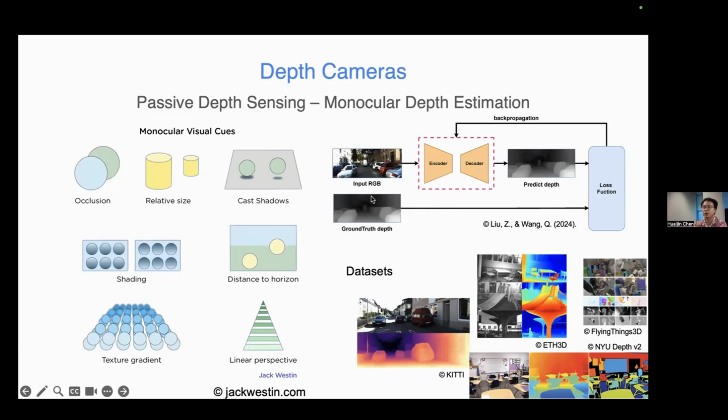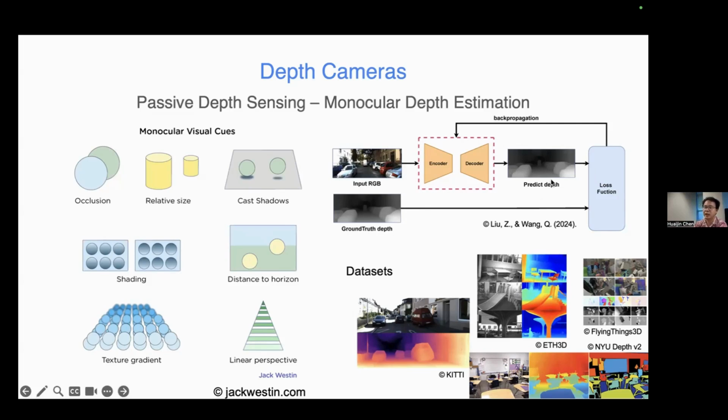You let the network see hundreds of millions of image pairs of input images and ground truth depths, and eventually it will be able to predict the depth when you give it an RGB color image that it didn't see in training.